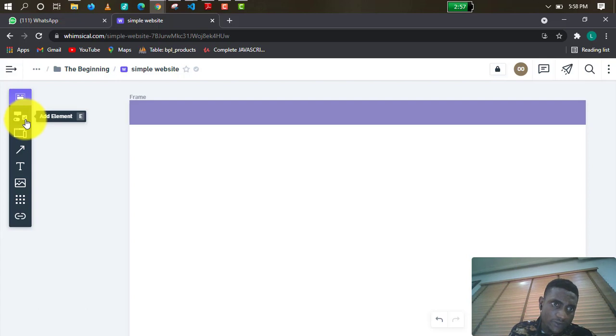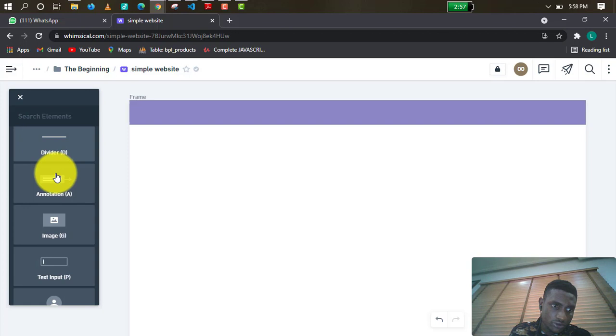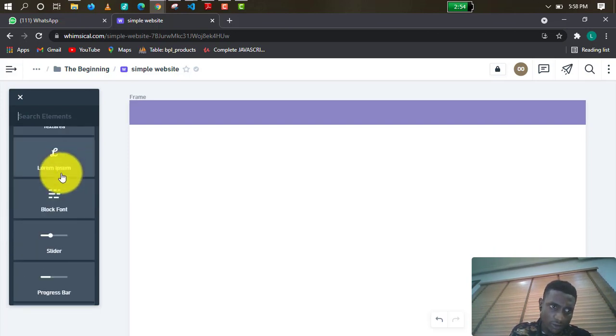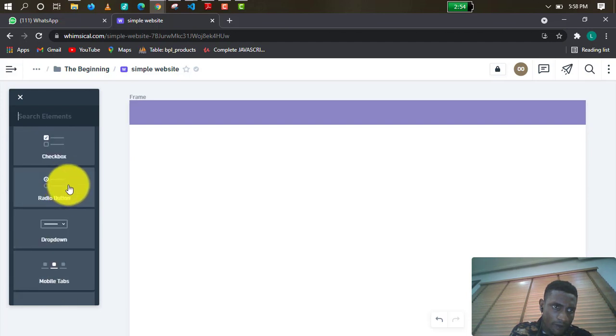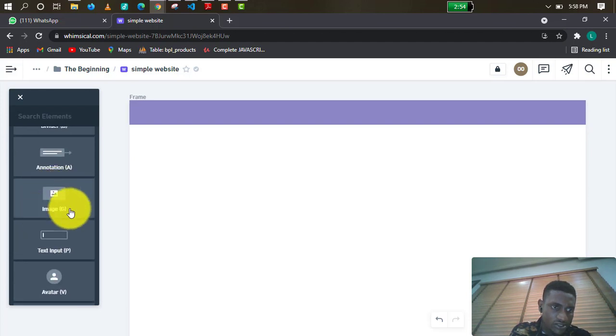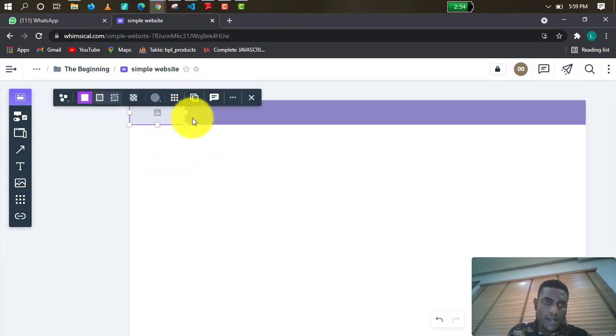You can decide to add, if you have a logo, you can come here to upload an image. It is very simple. But for the sake of this tutorial, let's just click on add elements here. And then you scroll, you can search, but because you are not used to it, let's just quickly go to this guy that we have here. Where is it? Yeah, image G. You can add your image there, but for the sake of this tutorial, I'm just going to do something cool. Just come down like this. Make sure it's aligned with this guy. That is indicating that yes, we are going to have a logo here.